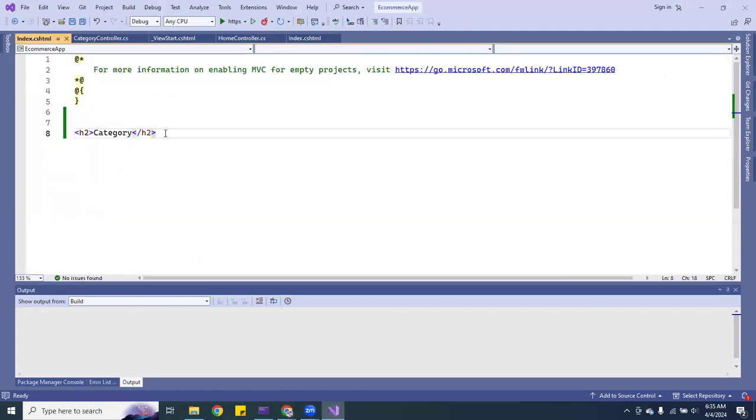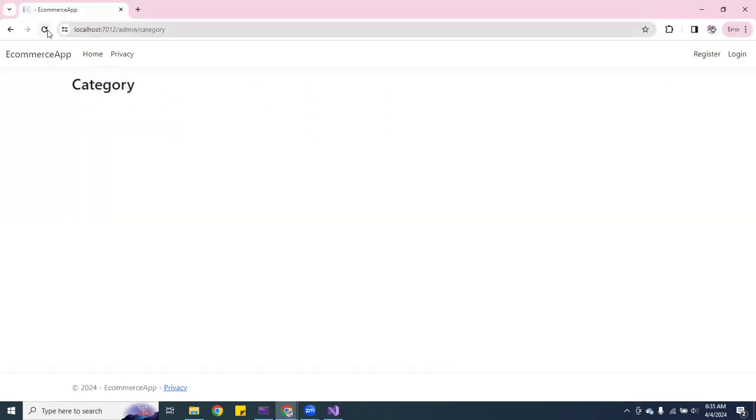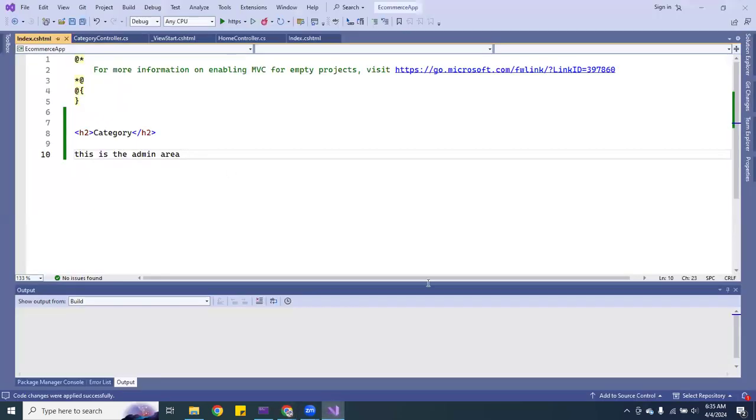All right. This is the admin area. Go ahead and refresh. Yeah, see, this is the admin area. Okay, cool. So that means it's working. Okay, great.